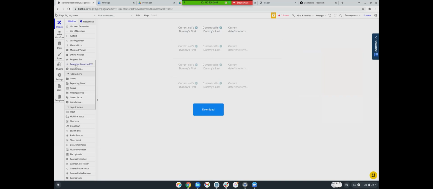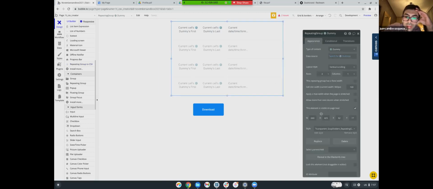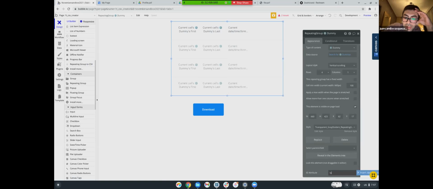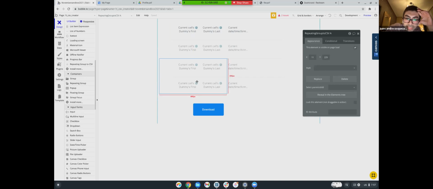Yeah, there. Okay. Yeah. And you need to differentiate the repeating group. So you need to add an ID attribute to the repeating group. Okay. So let's say RG download or whatever. Okay. Yeah. And here. Maybe we don't need it. Only just paste it there. Maybe you can make it not so big. It wants to be big. Oh. Okay. I think let it be invisible.